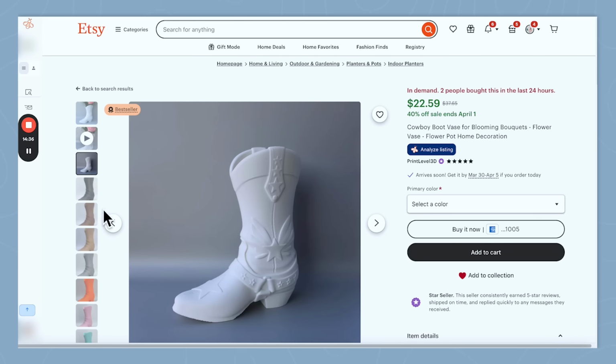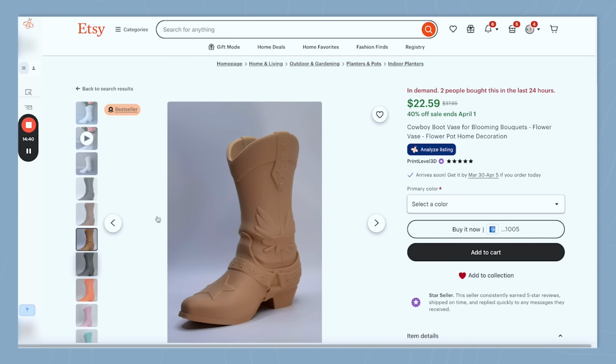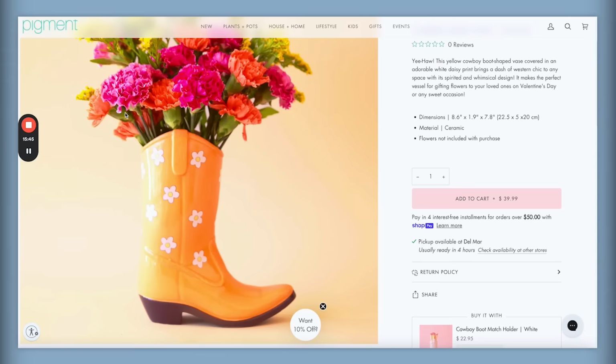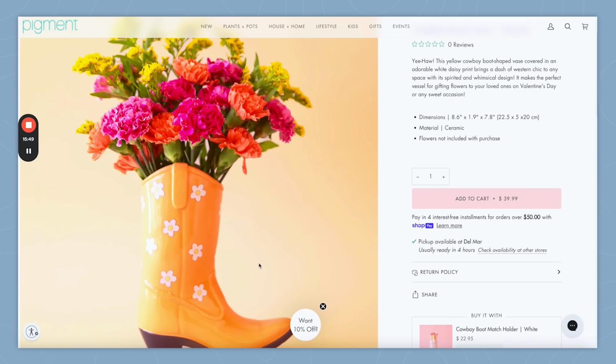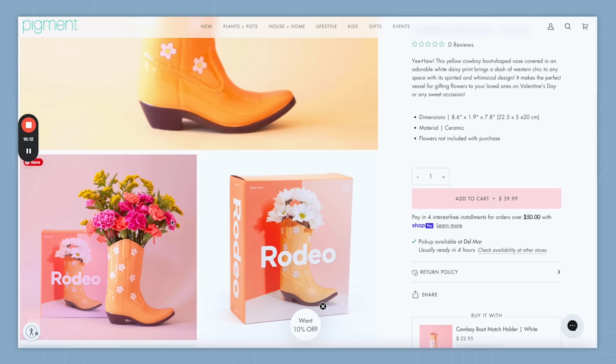So we're seeing it on a dark kind of gray background. This is just not the right background for this. I actually would recommend different flowers as well. I think even just the baby's breath alone would make it look more modern. So if we compare this to this, right, the lighter shade of the same color family, which is very on trend right now, and the flowers themselves really pop nicely against that background. The size of the flowers is also much more appropriate in comparison to the vase.